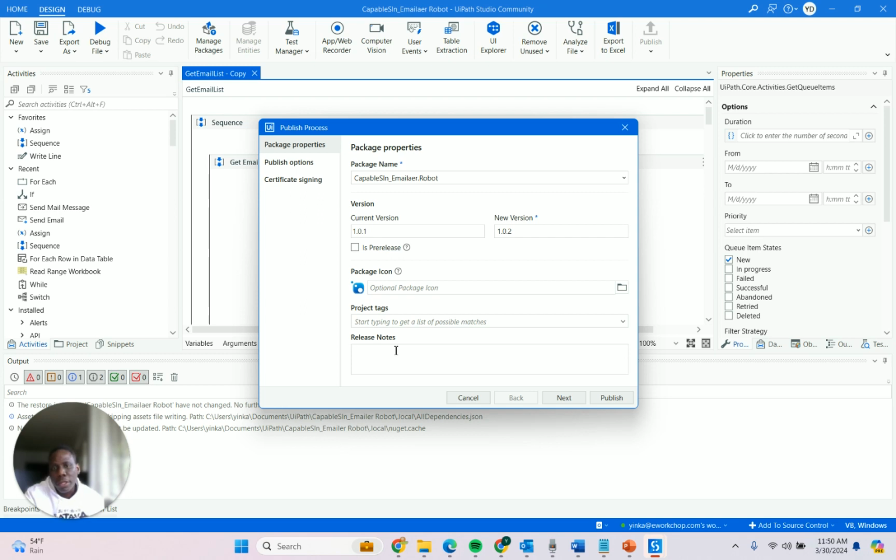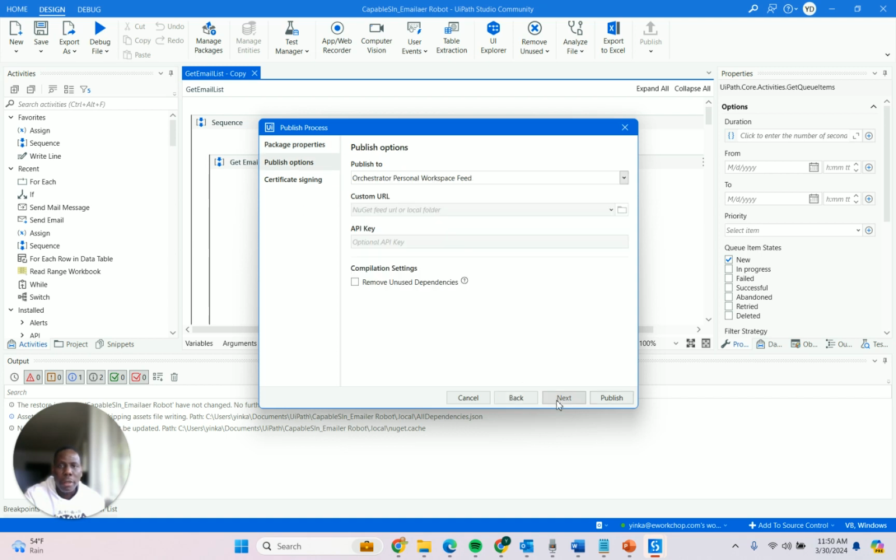So if it's the first time you're publishing it, you might put something like, oh, first release. Second time, you might put notes about, oh, I adjusted this and that's what's different. But again, those are deeper subjects for another day. When you've done that, you could either publish it to the tenant level, which I showed you up there just a few moments ago. That's the organization level, or your personal workspace. It's up to you. It's not a major concern at this time.